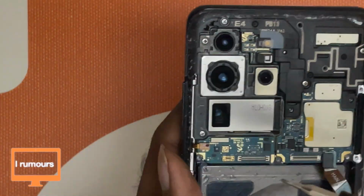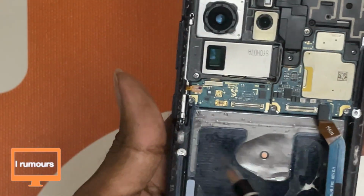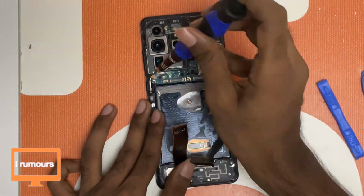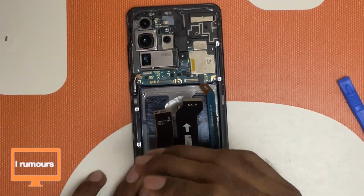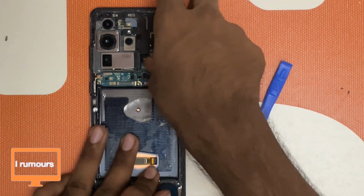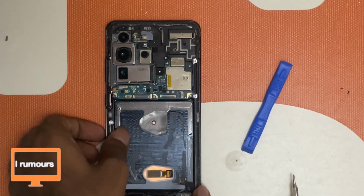So I'm just going to remove all the small screws covering the whole phone here. So you guys can see here, there are about 10 screws. I'm going to remove them all. Okay guys, so now I've removed all the visible screws on this, and now I'm going to try a way to go into it, because there's a huge plastic covering it, so I'm going to try to remove it since now all the screws are out.